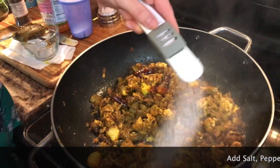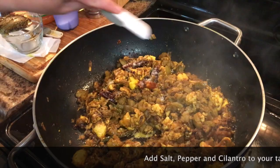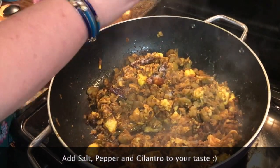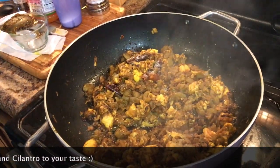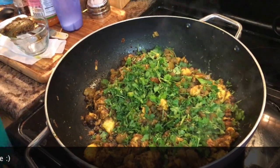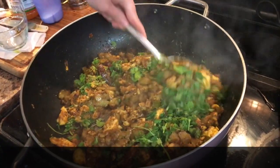I'm going to add a tablespoon of salt. Ground pepper. And a cup of cilantro. Oh my god, looks unbelievable.